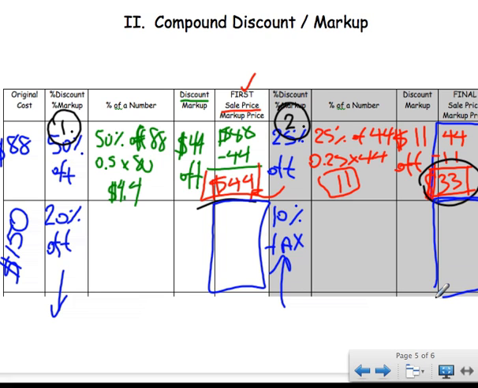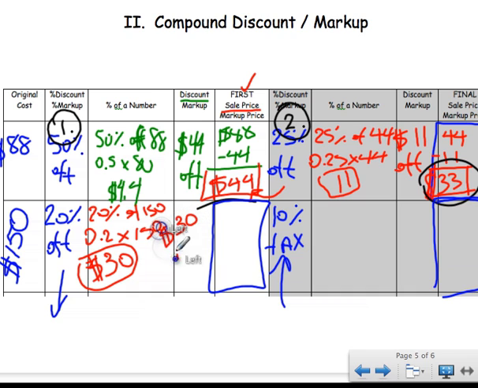Okay, so you've tried this, now it's time to check. First thing you're trying to figure out is what's 20% of 150? That's 0.2 times 150, which would equal 30. So the first discount is $30 off. That's how much they save. To figure out how much they pay after that discount, it's 150 minus 30, which would be $120. That should have been your price after the first discount.